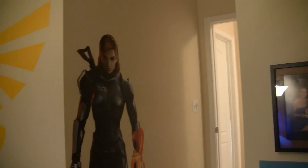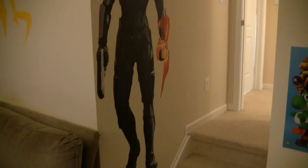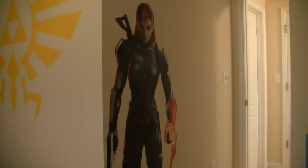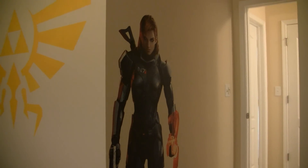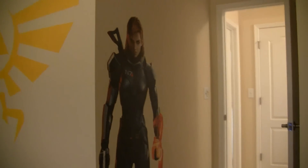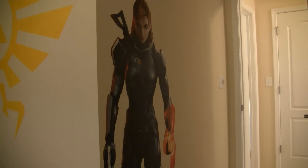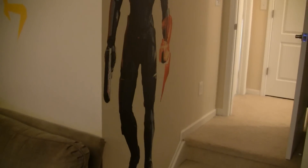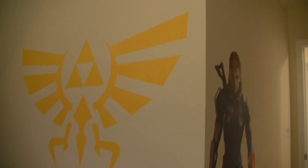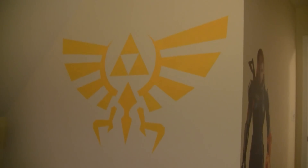As you enter the room you're greeted by a six-foot Fem Shep — it's my wife and I's favorite game and character. My wife does quite a few gaming videos and has her own weekly news show, which you can check out at www.freemmostation.com. The videos are both on the website and on YouTube. She also has a YouTube account — Oksana Gamer Girl — where you can check out her other game-related videos.